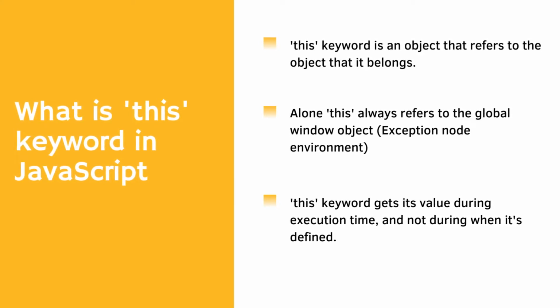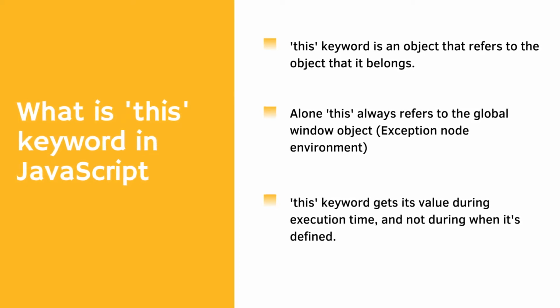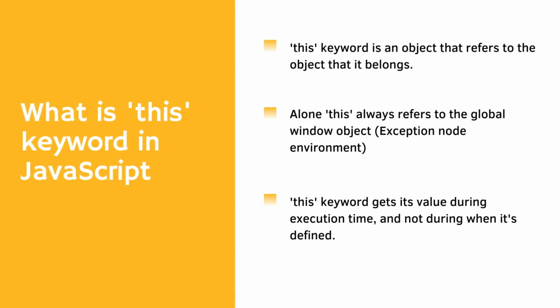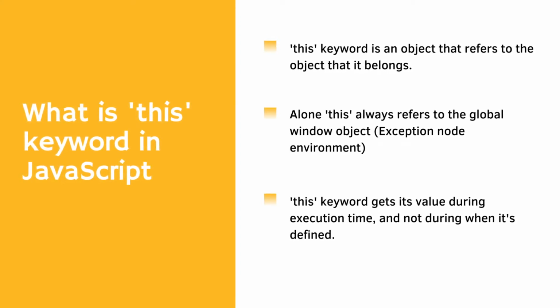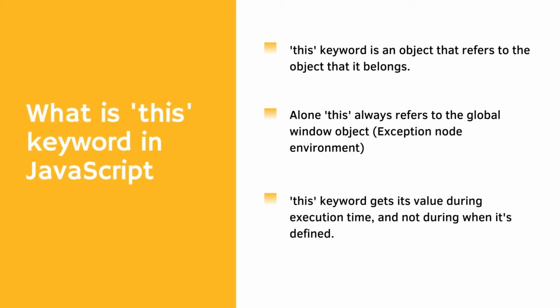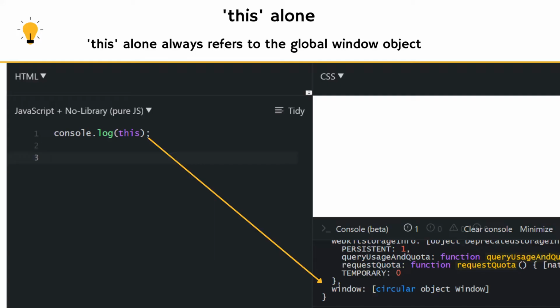Also, another crucial thing to remember is that if you are inside Node environment for any backend developments, this keyword will always be referring to the Node object, which is the parent object that's calling it. Okay? So, among all of these, the most important thing to keep in mind is that this keyword actually receives its value during the execution context, not when it's defined or initialized.